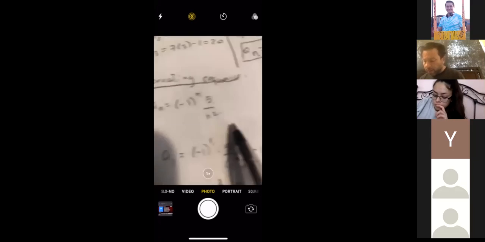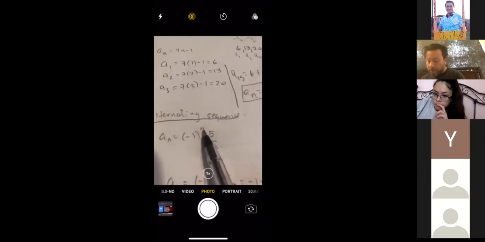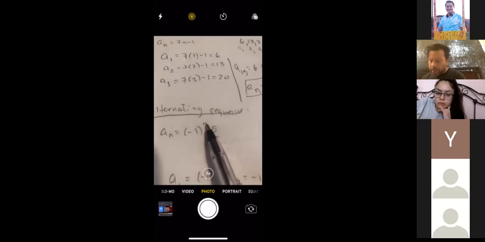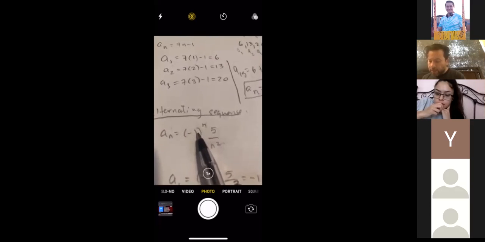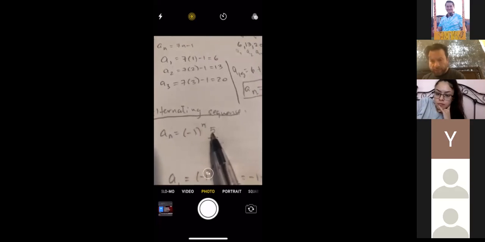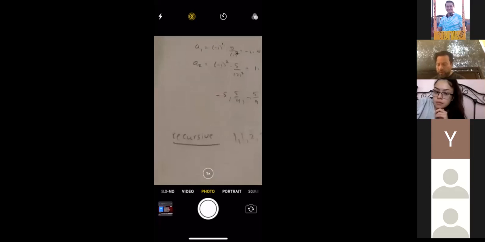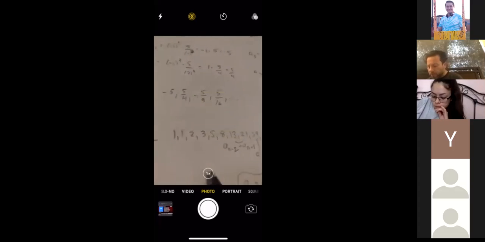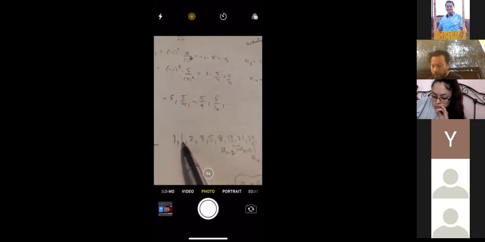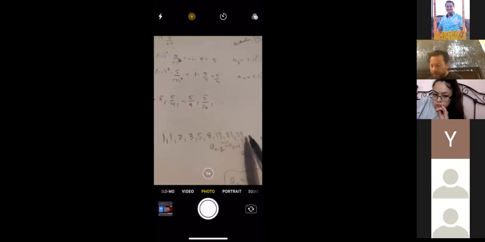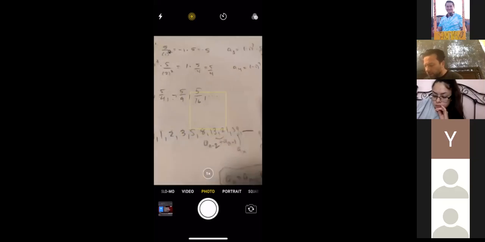What created that, by the way? This right here, this -1 to the n. This is a neat feature. When n is even, this is a positive one. So it keeps its sign. And if n is odd, then this is negative. And so this changes sign. Make sense? So then you have an alternating sequence, right? And then we have a third kind of sequence called the recursive sequence. For example, this is a recursive sequence. So you start out with 1, 1, 2, 3, 5, 8, etc. How do I find the next term? How would I find this missing term after 34?